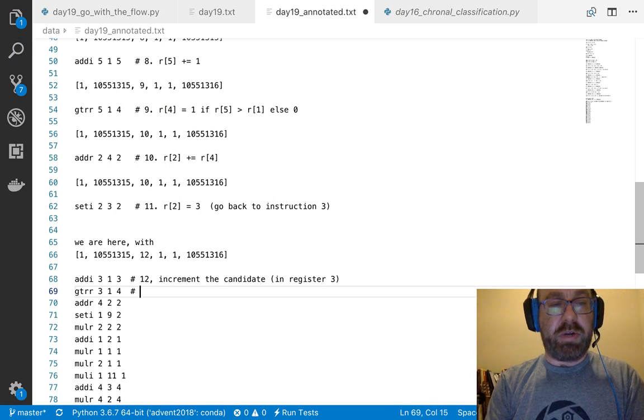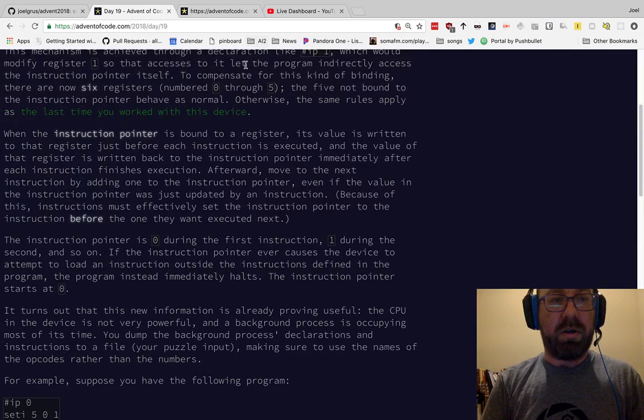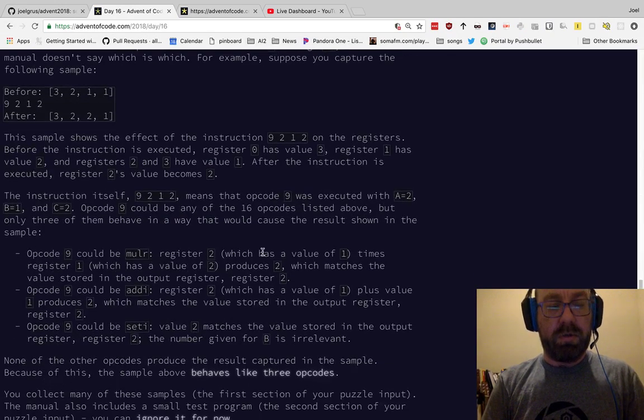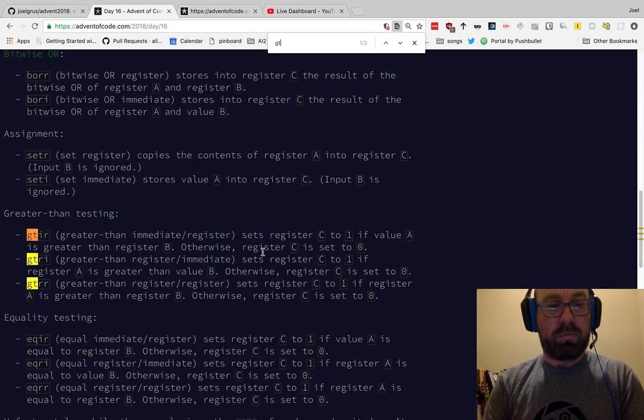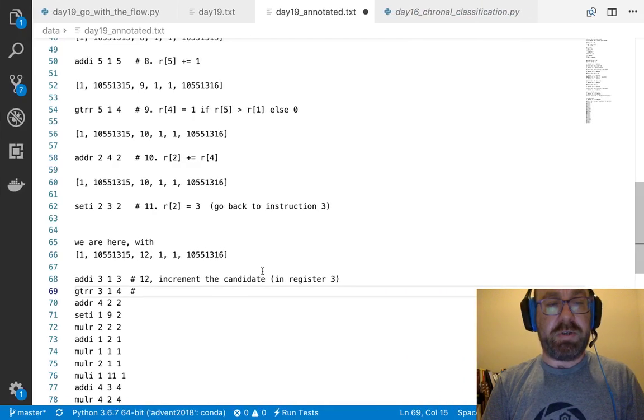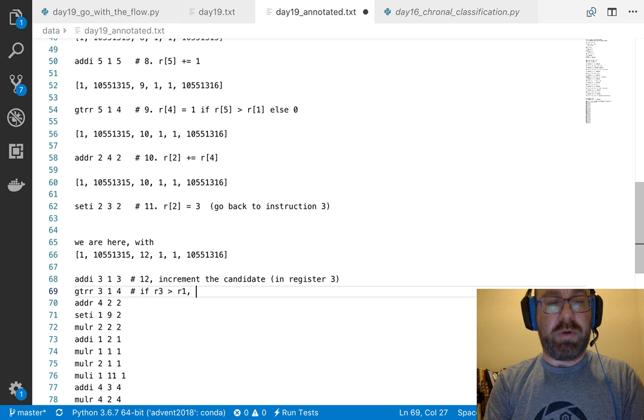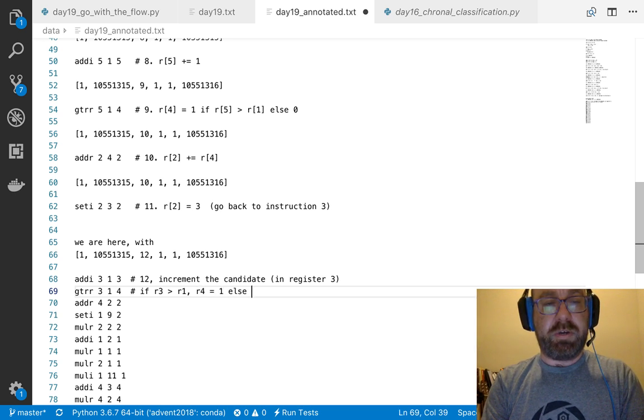And then this is greater than register 3, 1, 4. So now I have to remember what GTRR is again. I hate this problem so much. Set register C to 1 if register A is greater than register B. So if R3 is bigger than R1, R4 equals 1, else R4 equals 0.